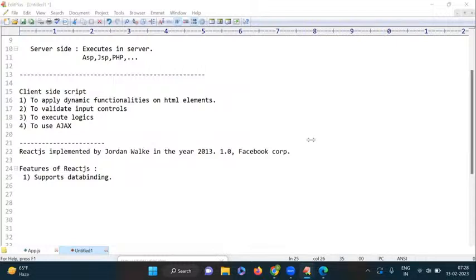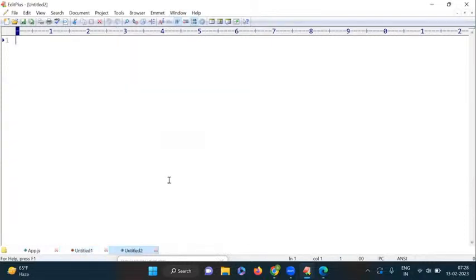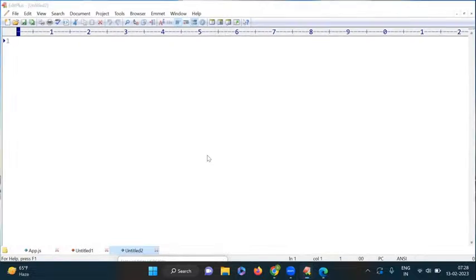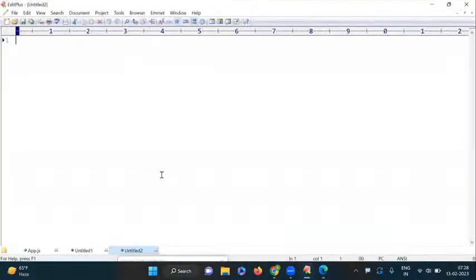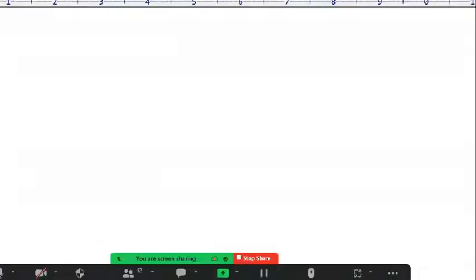It is supporting data binding. So what is data binding? One example I will show you. For example, there is a variable, serial number, equal to 100.